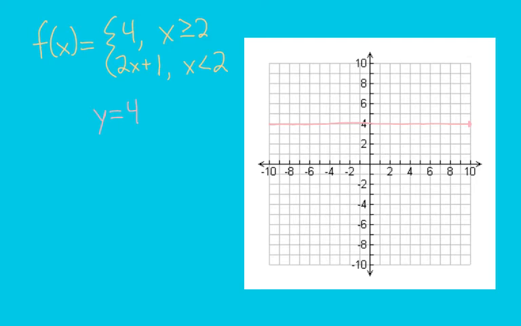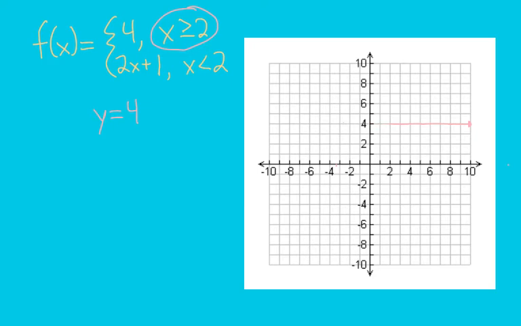This is a horizontal line where every single point on it, if you were to make ordered pairs, the y values would be 4. Now, I actually don't want this line to exist forever. I drew it all over the graph, but I only want it to exist when x is greater than or equal to 2. So, when I look at x is 2, right here, everything's greater than on this side right here, to the right. So I don't want anything on the left. So I'm going to erase everything to the left of 2. So, I end right here.